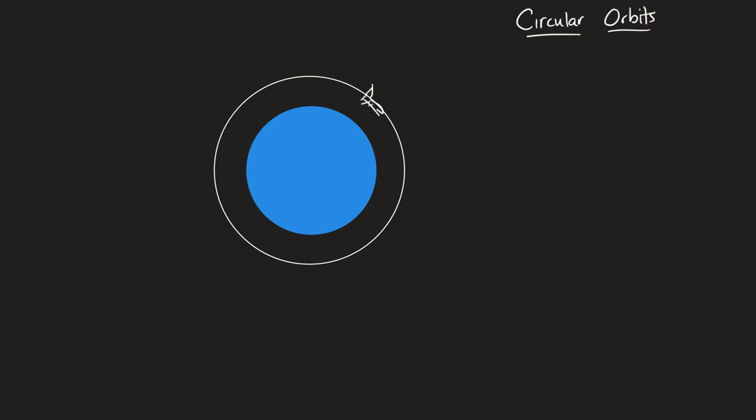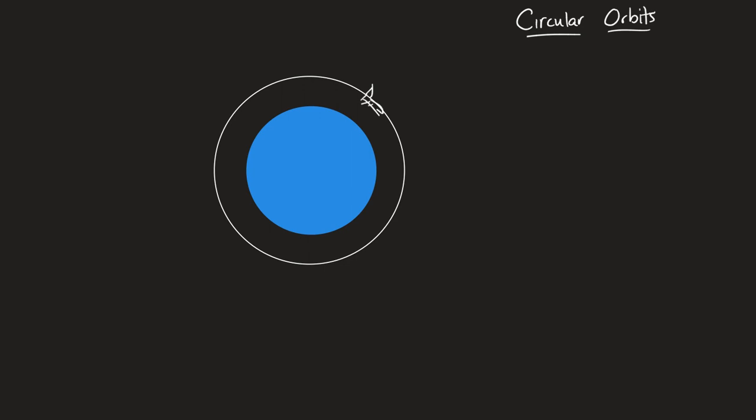Circular orbits are a subset of orbits. Most orbits aren't circular. Most orbits are elliptical. So we're going to talk about a special case and then we'll talk about the general case later. But circular orbits are things that we tend to use all the time for things that we put in orbit, like communication satellites, weather satellites, probably super secret military satellites. The space station is in orbit.